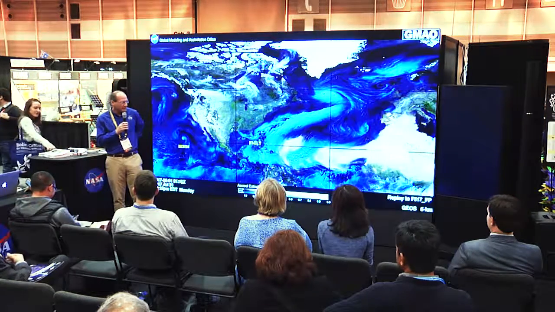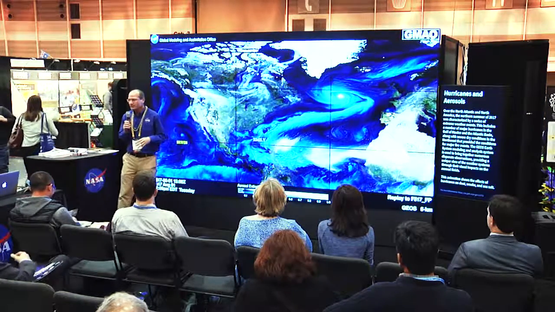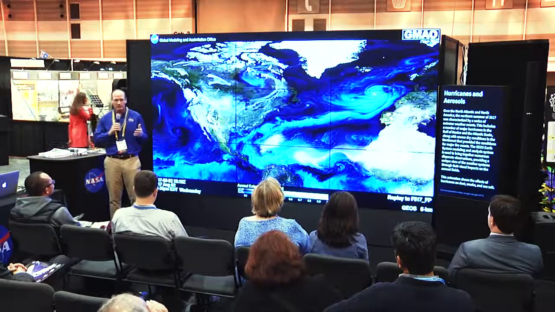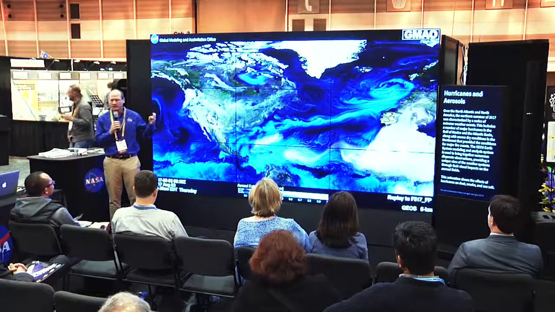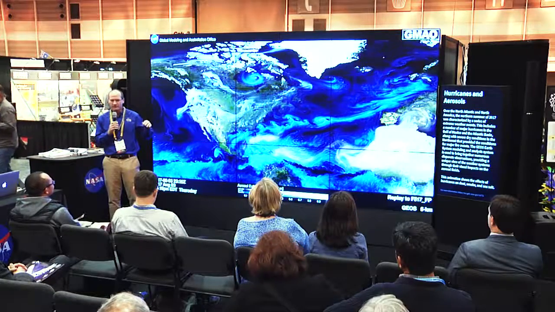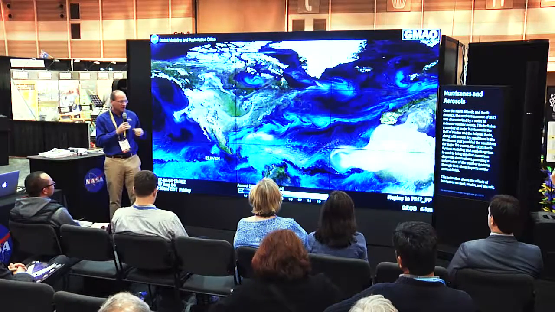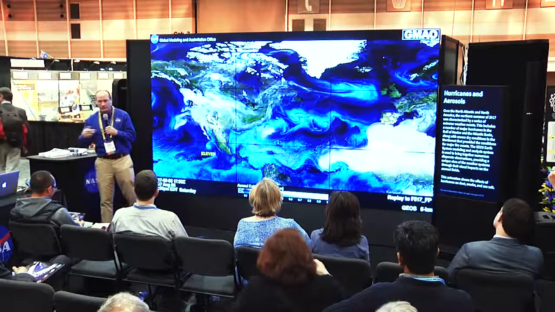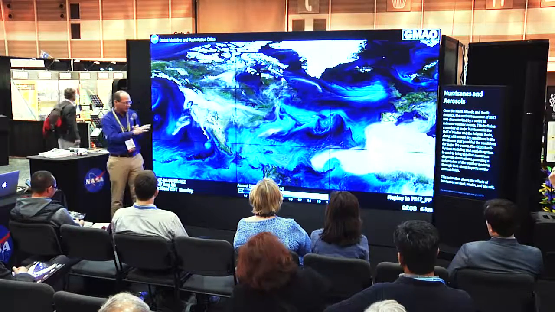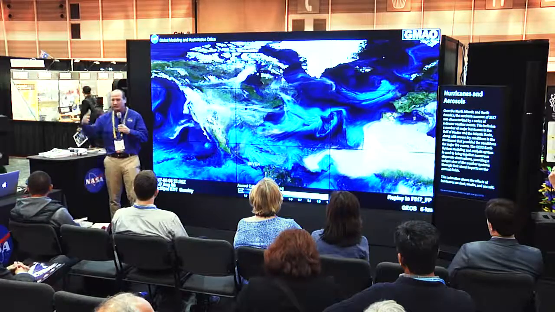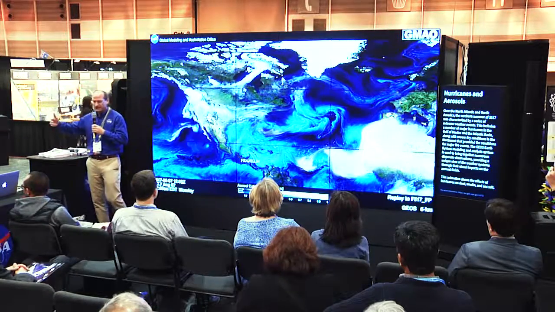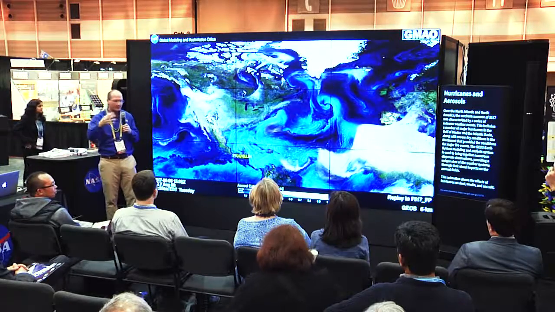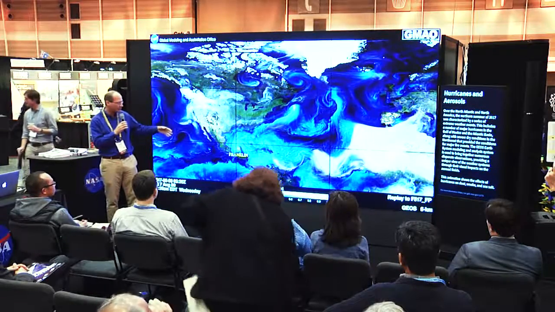So you saw a preview of this earlier today, and we're going to show you this. This is a very high resolution, 6-kilometer downscaled model of the hurricane season from just a couple, three months from this past year. Very active hurricane season. This comes from the Global Modeling and Assimilation Office. This is the Goddard Earth Observing System model, and Dr. Bill Putman has created this. It's a replay. You take the 12-kilometer forecast, spin up the model and replay down to 6 kilometers. So this is a 6-kilometer global grid.